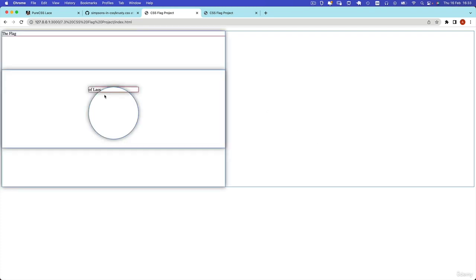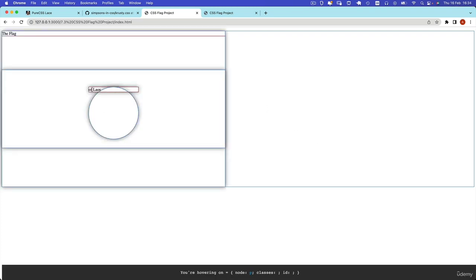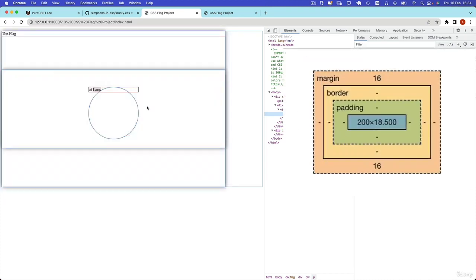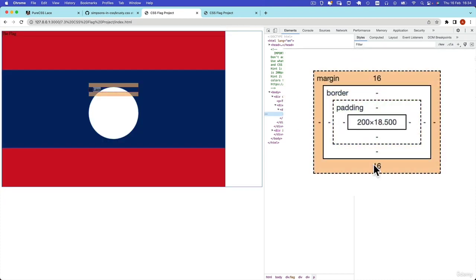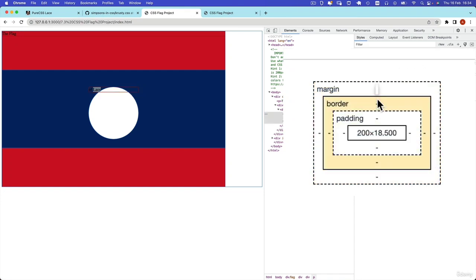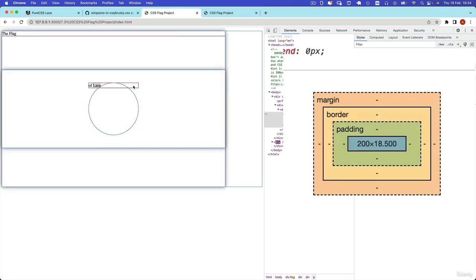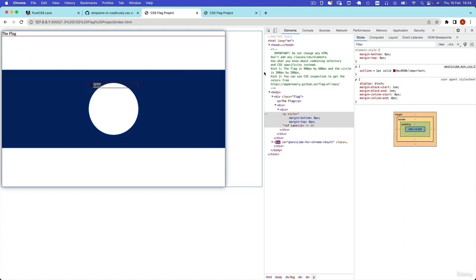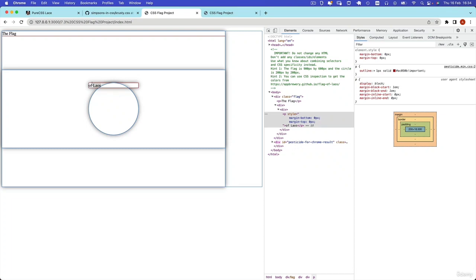In this case, you can see that we've got a div here, but we've also got a box above it, and this is the paragraph element. And if we go ahead and inspect it inside the Chrome Inspector, you can see that paragraph element has a margin top and margin bottom. And if I go ahead and delete both of those margins, then you can see our circle shifts bang into the middle. So it's actually the margin around the paragraph element that's pushing the circle down, because it is within the flow of the HTML, because by default, all elements are statically placed in the flow of HTML.